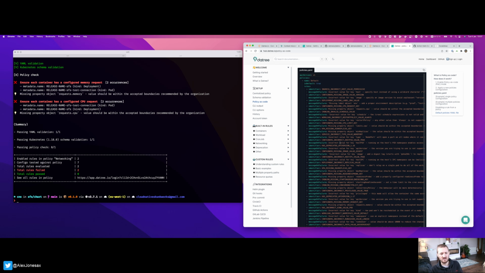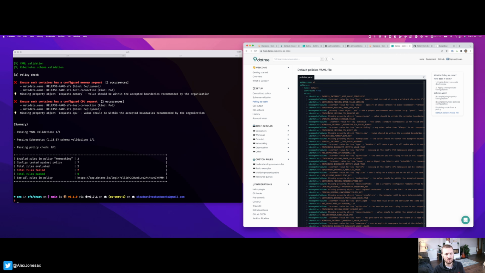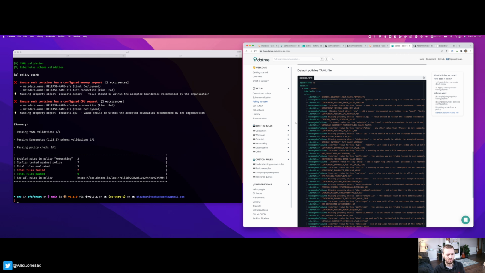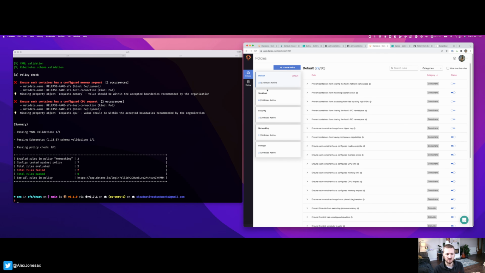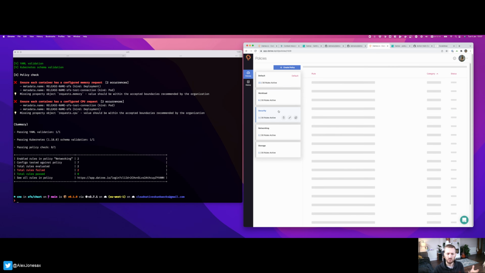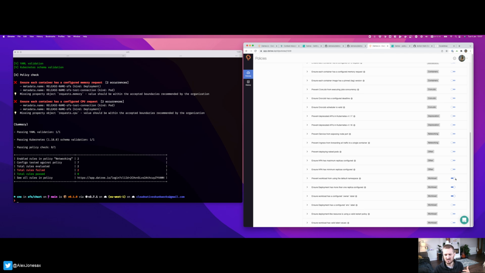So I mentioned this idea of this centralized policy, this ability to publish policy as code, but let's talk about what are the rules that you get out of the box. And if you saw a moment ago, I've actually highlighted a few of these within policies. You've got your default policy, but for example, with security, I've turned a few on just as exemplars of what I think are good security policies and rules to have.